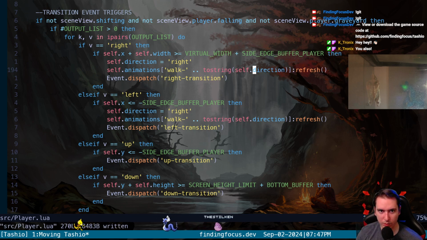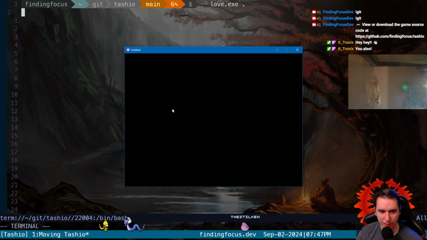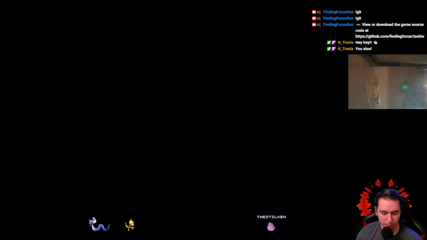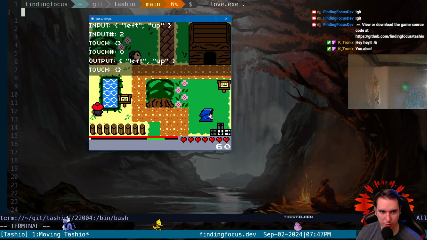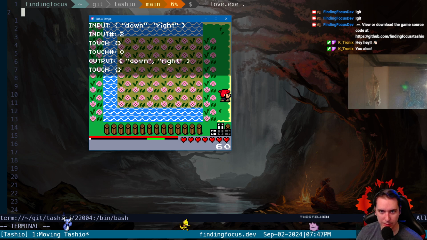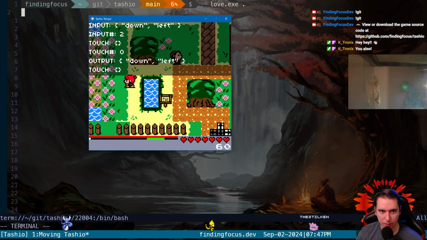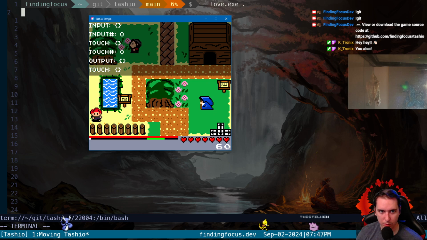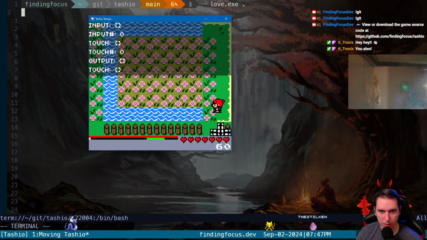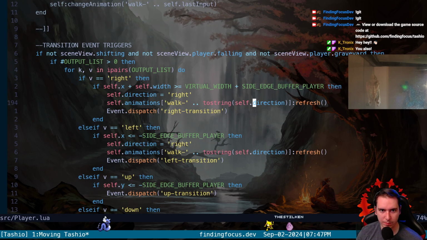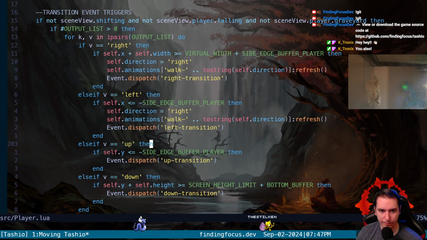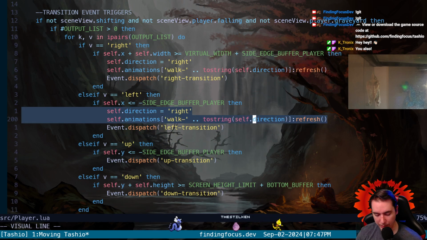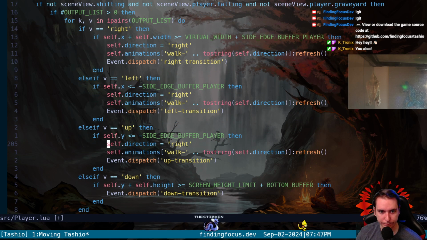What threw me off is we don't declare the direction in the player class, it's in the entity class, so that's what was throwing me off. But let's see, we should be able to see, look, it didn't change. Okay, let's try it for the other directions and see if it works. I'm not being able to check it here yet.